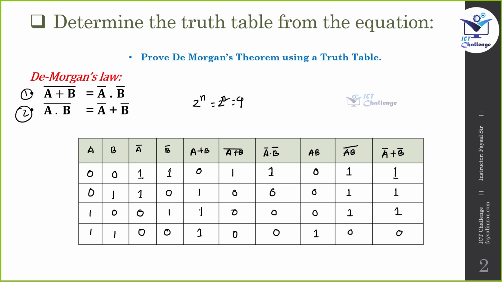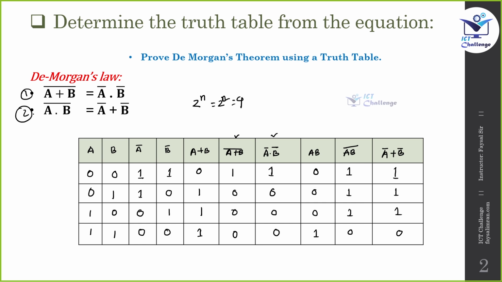So here if you understand the truth table, the left side of the first equation is a plus b whole bar. So this is my left hand side, a plus b whole bar, and my right side is a bar into b bar. So this is my right hand side. If you look at this, the value of a plus b whole bar and the value of a bar into b bar is the same value, 1 0 0 0, and here you will get 1 0 0 0. That means left side and right side are equal.